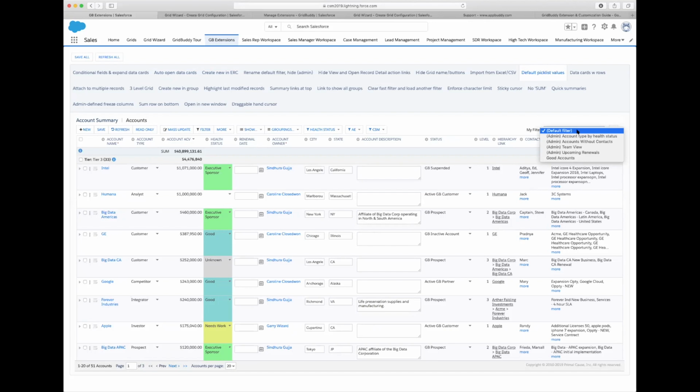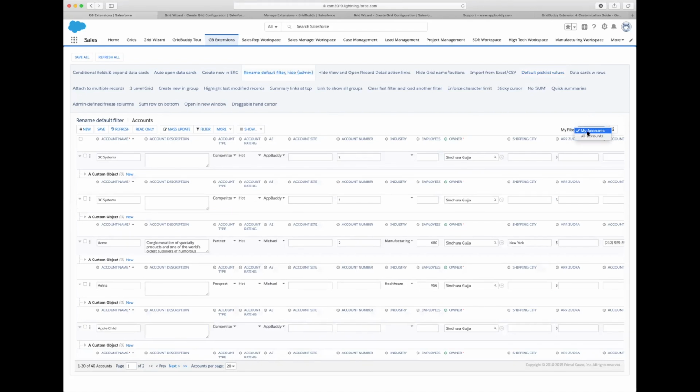It might be sorted a specific way, grouped a specific way, but it's still called the default filter out of the box. Also, admin filters that you, the admin, set up in step 3 of Grid Wizard, they have the word admin in parentheses to the left. So if you don't like that, what you can do is rename the default filter and hide admin.